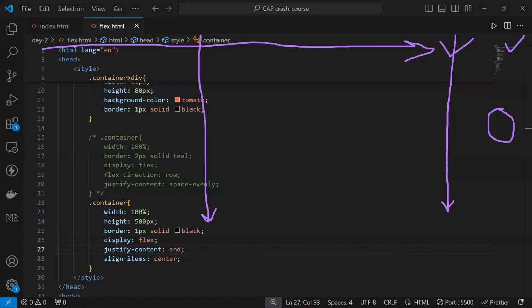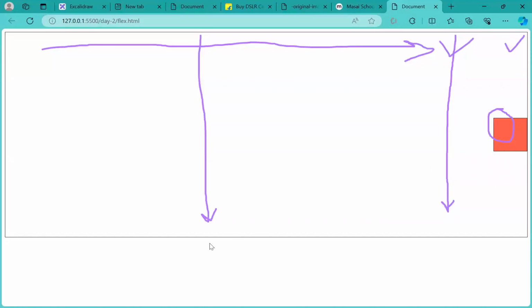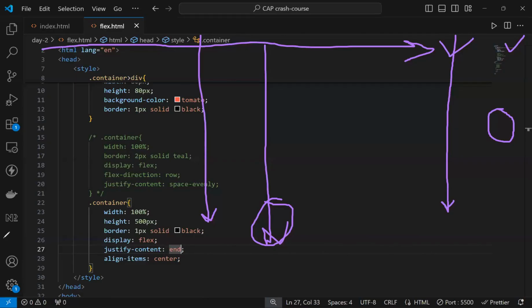So if I go back in here and refresh my browser, you see now the box is there, right? Okay, let's say you want to put it in here. How can I do that? So justify content in this direction, we want the thing in the exact center. Horizontally we need it in the center, but vertically we need it at the end. So basically what do we have to do? In justify content, I'm going to write center, and in align items, I'm going to write end. So yeah, our box is exactly at that place.